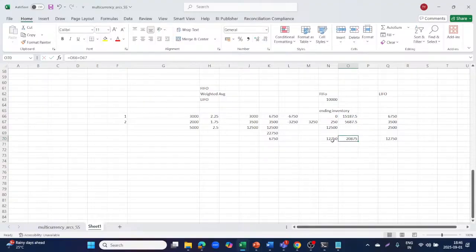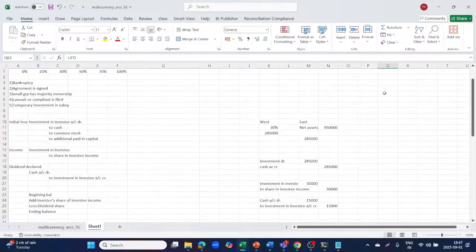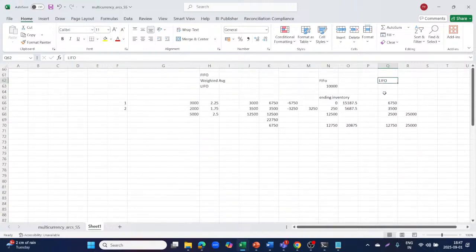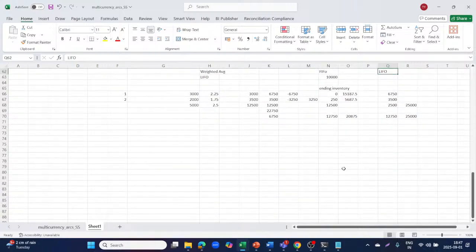This is the actual cost and this much is the amount of inventory. But in case of the LIFO method, as we are selling from this particular stock completely, it is 10,000 into 2.5. So here you see the cost is 25,000 in case of LIFO. So it depends at what price you are buying the inventory. This is the way you calculate the LIFO and FIFO methods, and see the closing amount of inventory by applying the different methods.